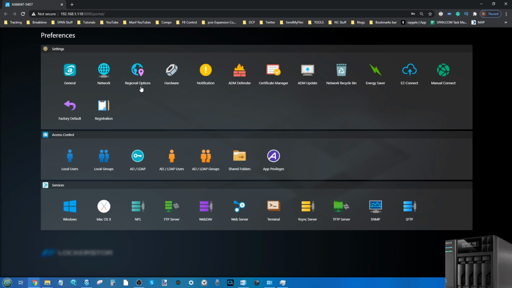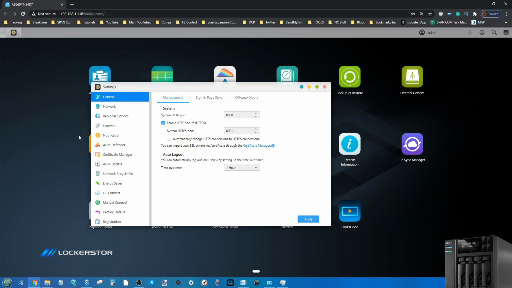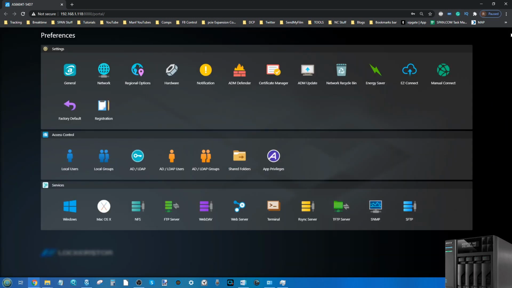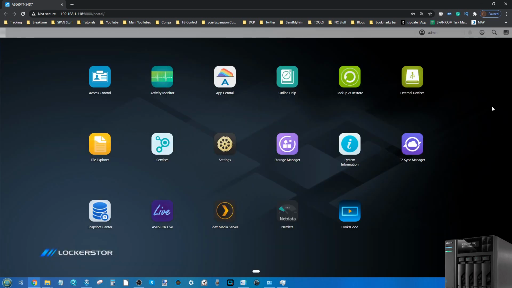And all of the key choices are here. Everything from those general options that are all filtered down the side there, but without having to go into them. I still think there's a little bit of work to be done, but the fact that you've got access control and settings and the services and all of those different options in a single menu is far more desirable. So kudos to them for improving that.